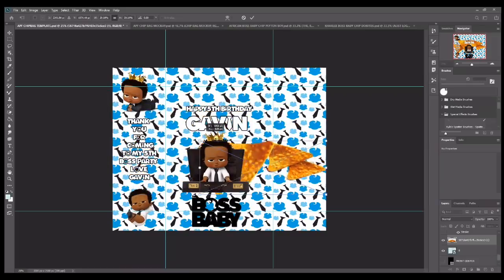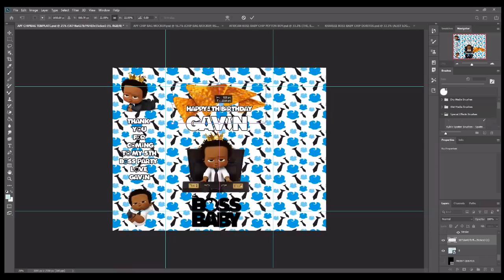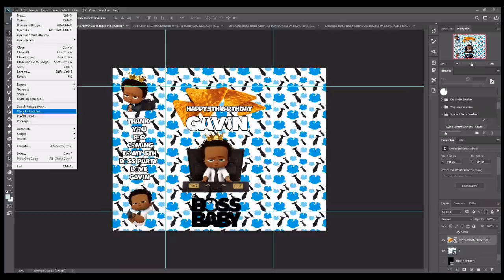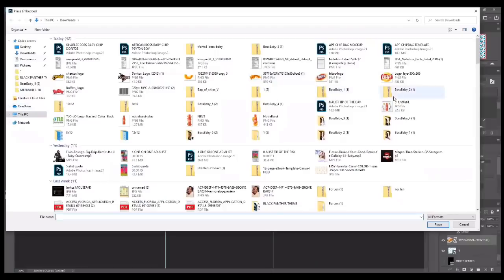We're going to go ahead and drag the corners and make it smaller, and we're just going to find somewhere where we can place this Doritos. You can either put it down here, up here. I like to play around. Sometimes I put it up here, but by the time I finish designing the chip bag, it'll be somewhere else, okay? So for now, we're going to put it there. Then I'm going to go back to File, Place Embedded, and I'm going to look for my Doritos logo, okay?